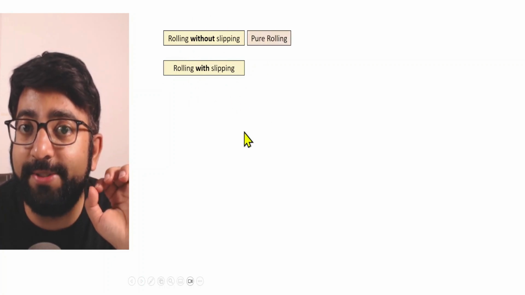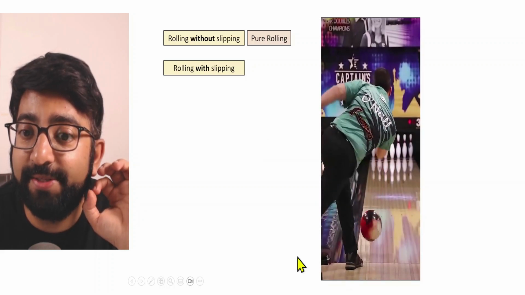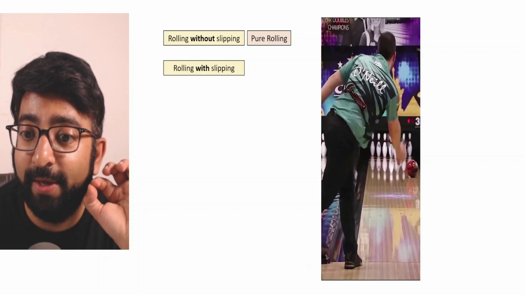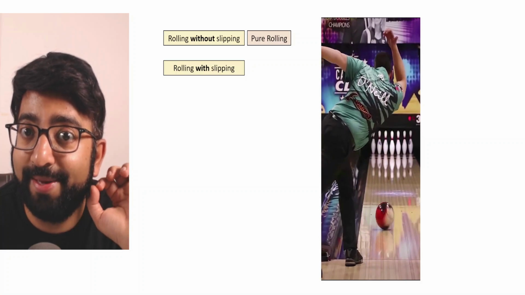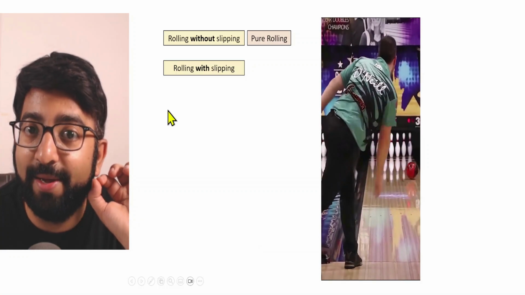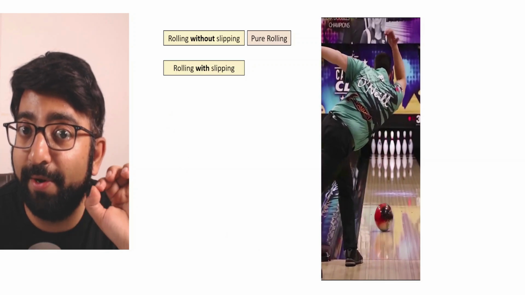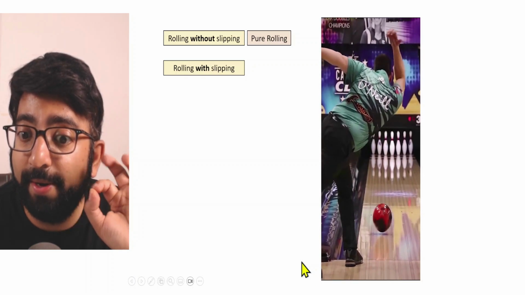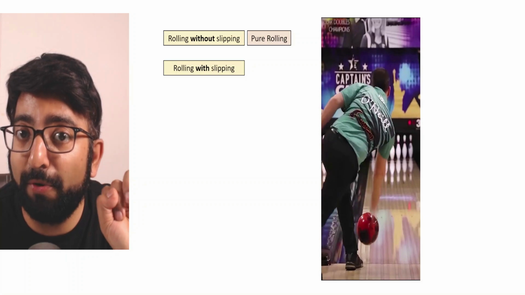Before we get into this concept in a lot of detail, let's have a look at a video. Over here, you can see that there is a person throwing a bowling ball and hitting the pins. So the ball is going forward as well as it is rotating. But can you figure out, is the ball rolling without slipping or it is actually slipping? If you look at the video very carefully, when the person throws the ball, when it makes a contact with the surface, is it slipping or is it not slipping?